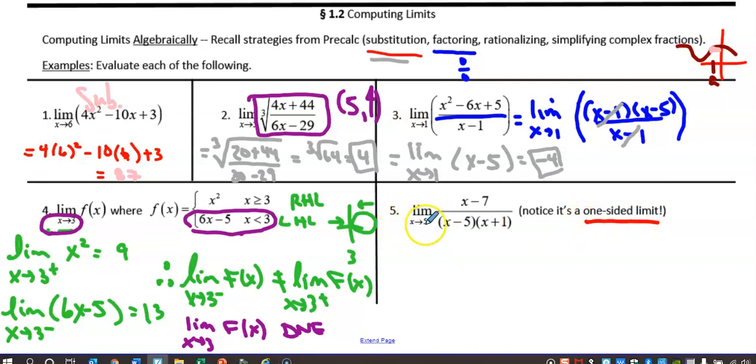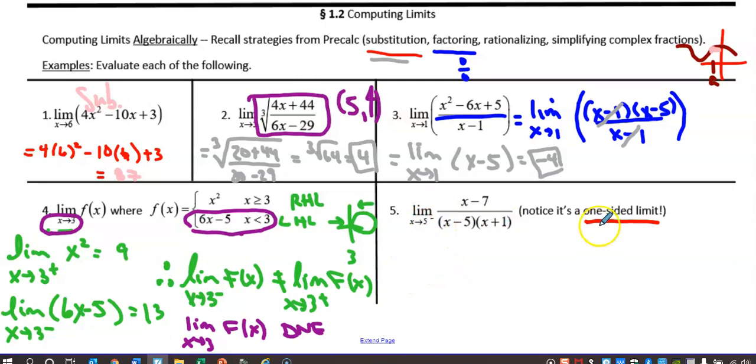So we're only caring about the limit as x approaches 5 from the left. Why do we care about that? Because if this had been the limit as x approaches 5, just normal 5, then we would know that there would be an asymptote here, and then we know that it would not exist. But we can have a left-hand and right-hand limit exist with the overall limit not existing. So here's what you've got to do, and this is kind of like the side note for this.